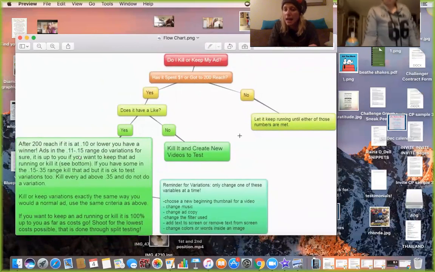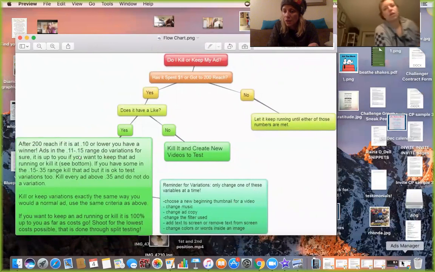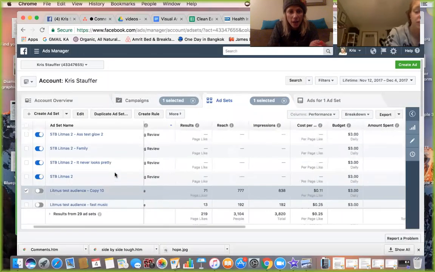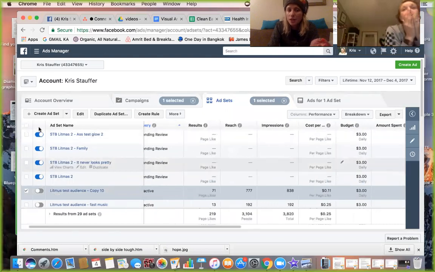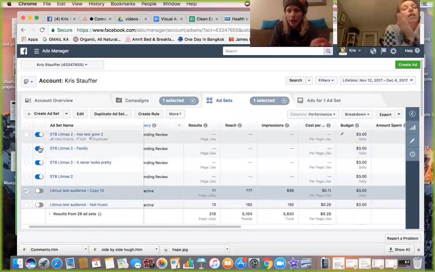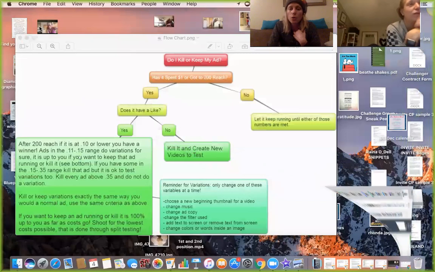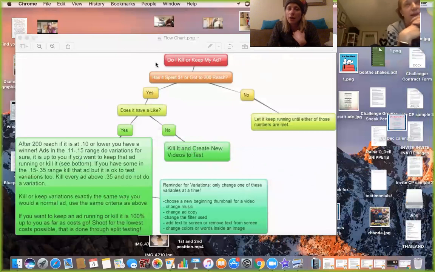Again, killing my ad is just what I showed you over here. Here at the top, you'll see these are in blue. That means they're active. That means they're going right now. If I flip them to gray, that means I'm killing them. That means that I'm stopping from being charged. Okay, so they're going live right now, and you're gonna have to decide: do I kill or do I keep it? Do I keep it running or do I just stop it because it's not working?